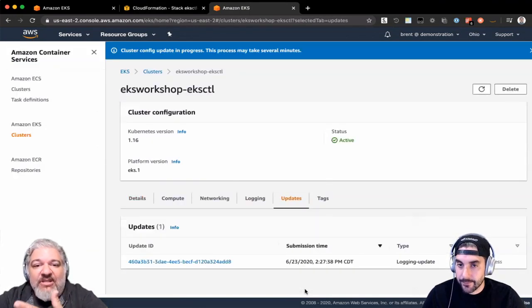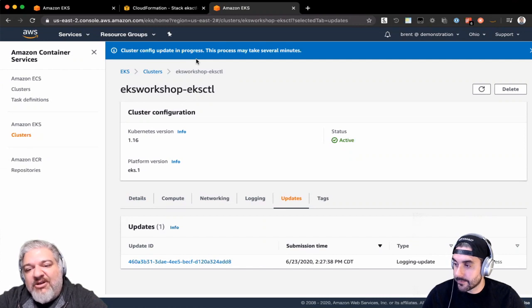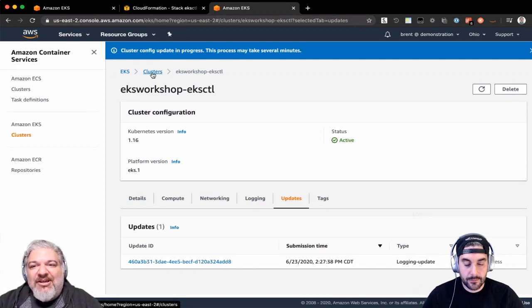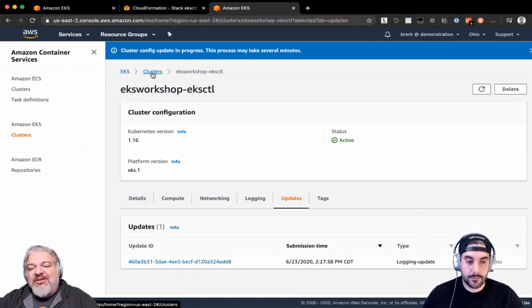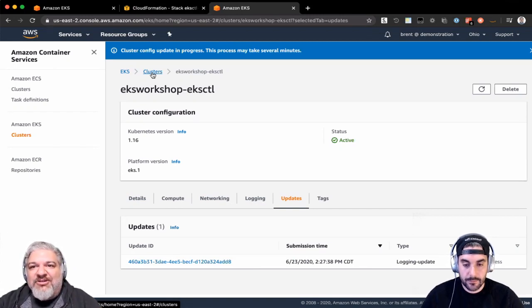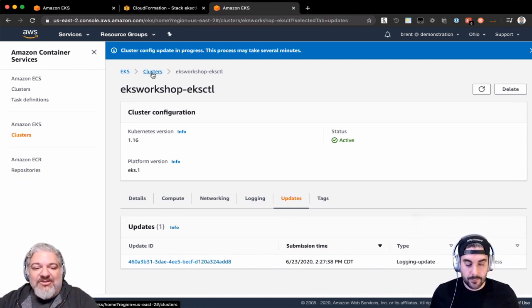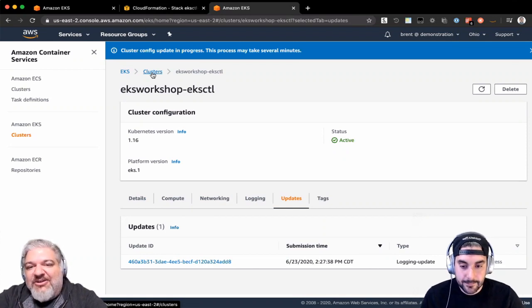save our changes. So that's going to kick off an update to my control plane, and it'll start shipping all of those control plane logs over to CloudWatch logs. That's something I could have done in EKS control as well. What's great about having EKS control as a utility is it's more than just CloudFormation, because this is something you can't actually do yet in CloudFormation. So because you can't do it yet, we build the cluster, we build the control plane, then EKS control would come along and make the API call to turn all of those logging options on. So it's really cool that you have that ability baked into a single utility. In my case, I just did it here at the console, and it's all good.